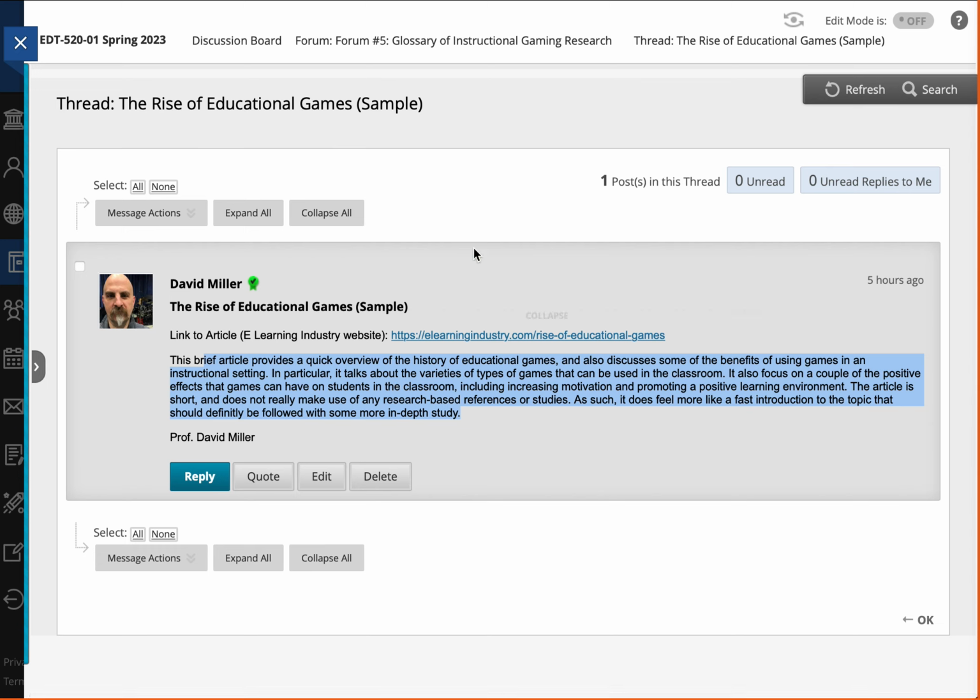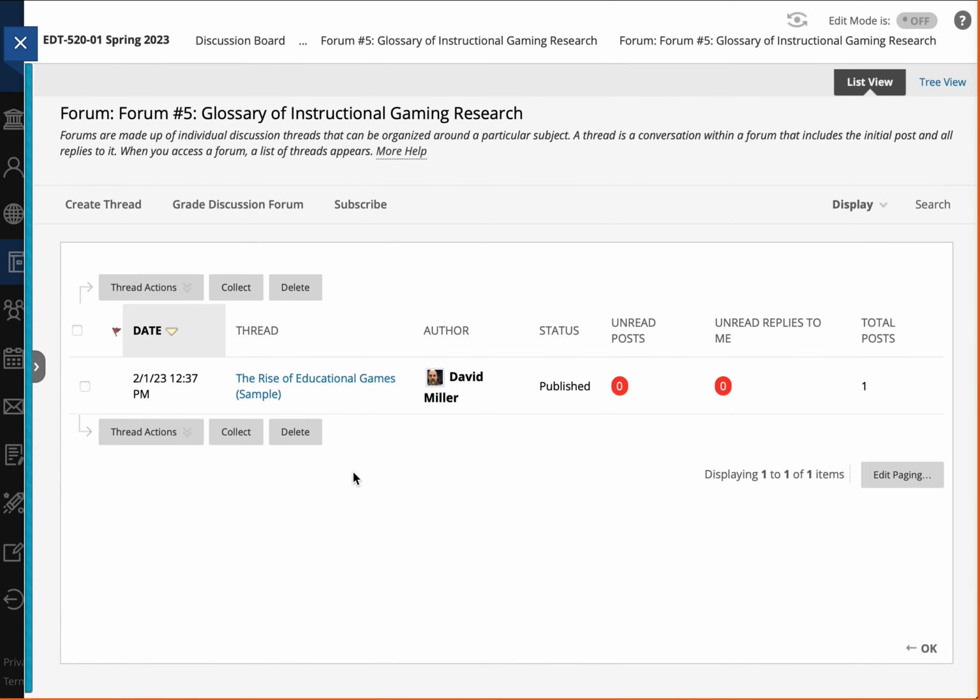And the idea is that within the forum as a whole, because you're going to put the title of the article in as the title of the post, people will be able to look down through all those article titles.